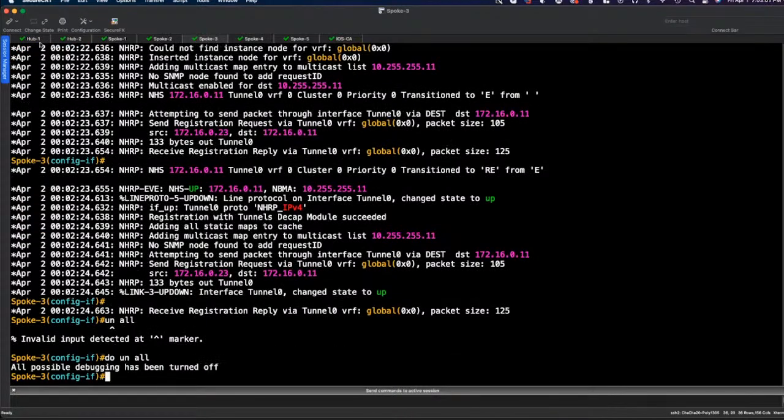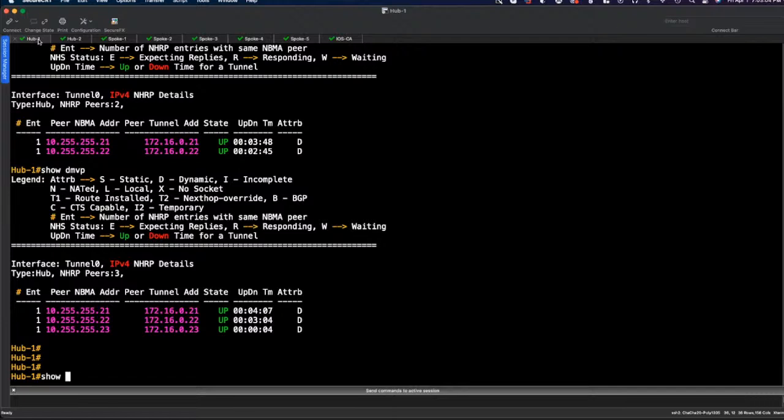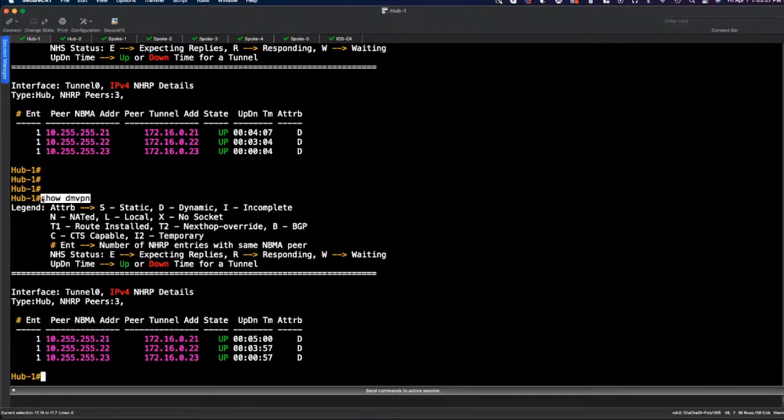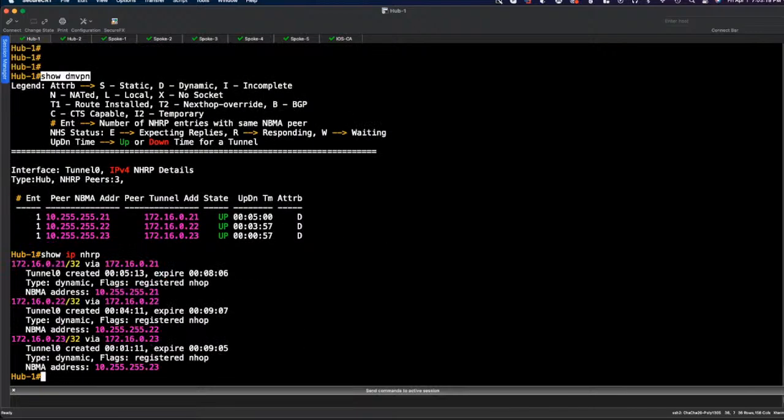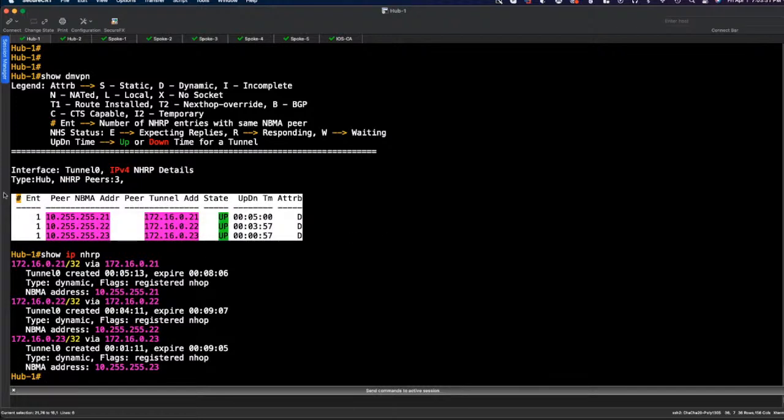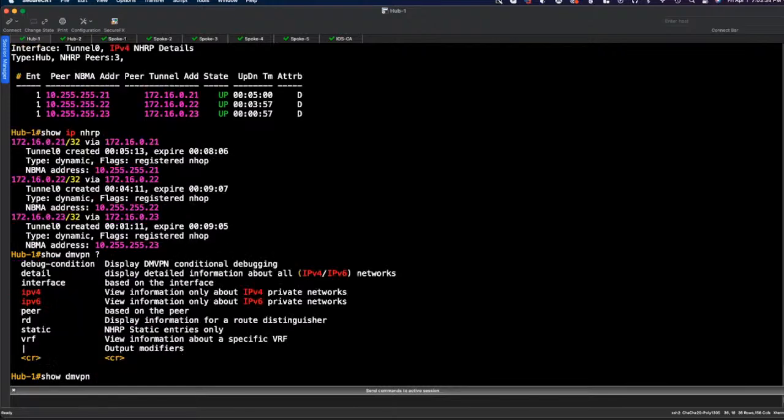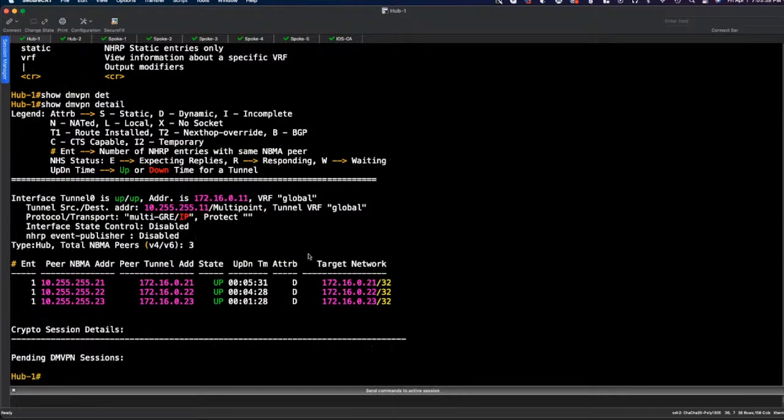And then the way we would verify that on the hub side is the command I've been using while explaining it, which is show DMVPN. Again, this is basically the only command in IOS that's actually going to explicitly refer to DMVPN as DMVPN. Every other command is going to refer to one of its components. So there is a show IP NHRP command, for example, that we'll make use of later when we actually start routing networks over our DMVPN. But if we want to see what routers have actually registered to us, we can do our show DMVPN here, and then there's a show DMVPN detail that'll actually, if we're running IPsec, show us some of the details about the IPsec security associations there.